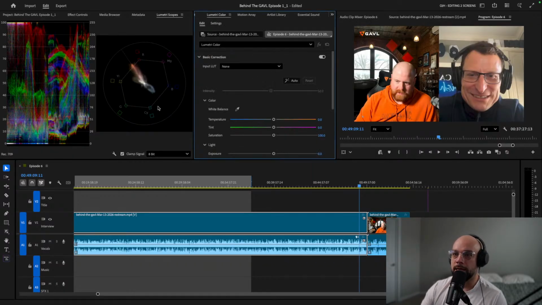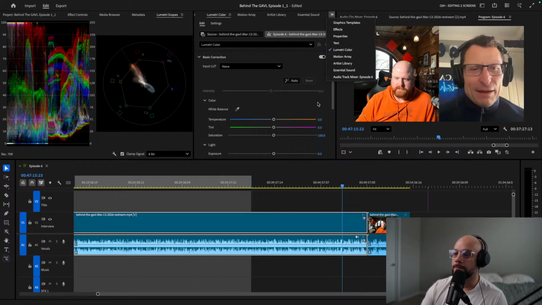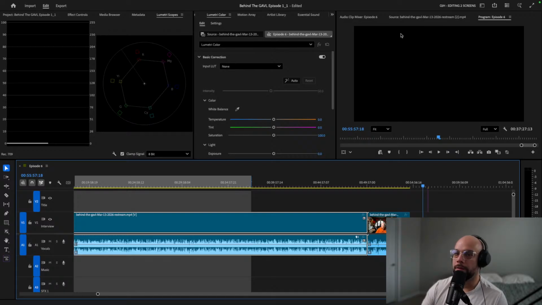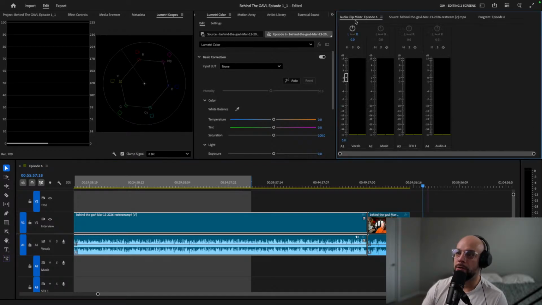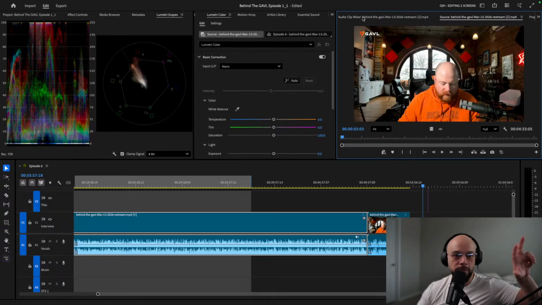And that's why I like to have the Lumetri scopes on the left, because then I like to see exactly how it moves and what it is, all that good stuff. All right, cool. So that was that. And then on the right hand side, I have audio clip mixer here. Usually, if I'm not showing you guys, I kind of have this in the same window. I'll have the source monitor and the program monitor here, and then audio clip mixer I would have there. But the source and the program, I probably have in a different window, different screen. So this one, I'll have it just like that.